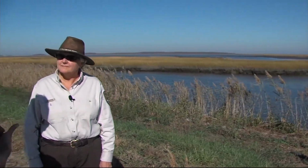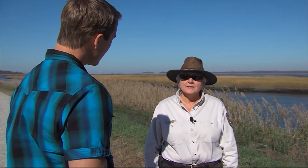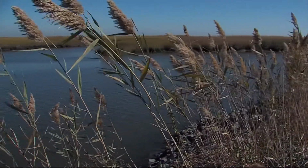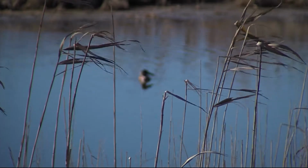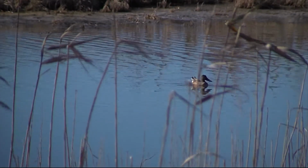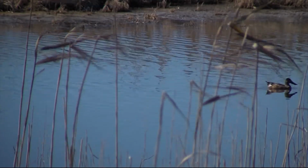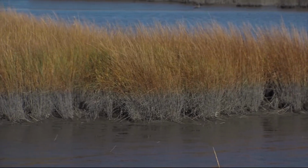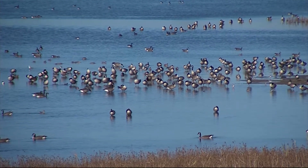So what makes this part of the refuge so unique? Well, one thing I'd say is that we're standing at a place where we have fresh water on one side of the road and salt marsh on the other side of the road. And when the Civilian Conservation Corps started to build this road, that was the intent, was to make freshwater impoundment so waterfowl would have a place to go. The refuge controls the water level in the freshwater impoundments, raising and lowering it depending on the time of year. So in spring we lower the water level so the shorebirds can actually get to the mud because they eat out of the mud flats. In the fall, they let the water back in for the ducks and geese.